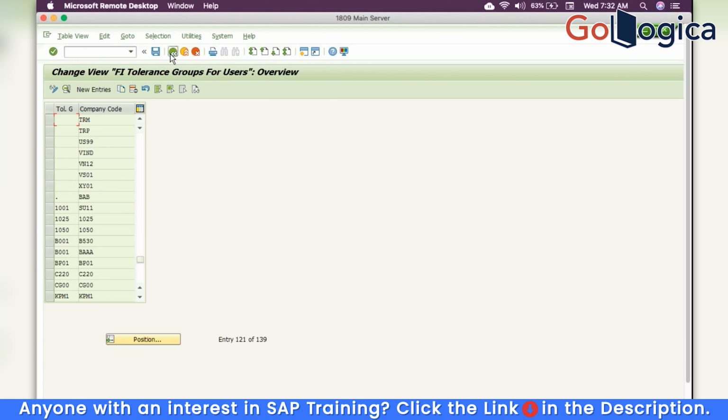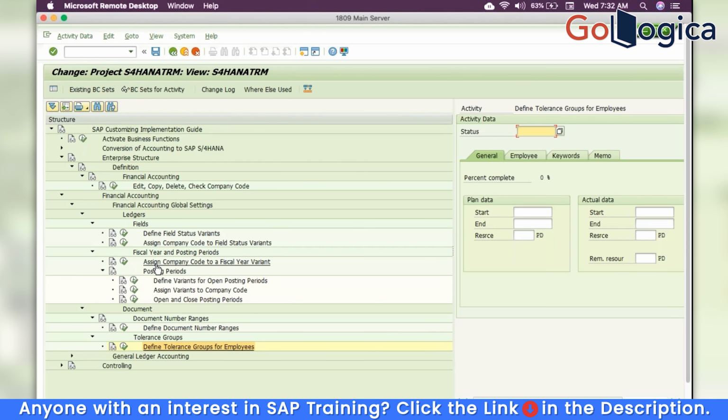So when we are talking about company code creation or global settings, did you find any new changes except period 3? Period 3 is not affected, let's leave it. Did you find any new changes? In fact, there are no new changes. Everything is like existing R3 only. We are doing the configuration.